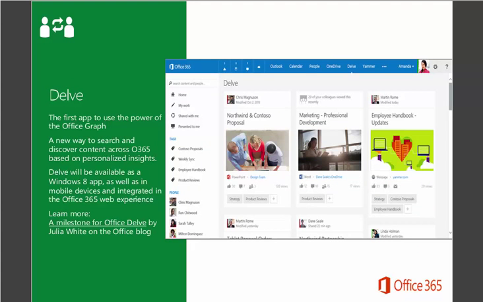The next piece we're going to talk about is Delve. So right now, individuals are very comfortable with navigating to the content that they want to get to. Everyone's familiar with the file system and traversing the folder structure, and quite often we see that when organizations move from the file share into a document management system, something like SharePoint, or even as simple as OneDrive for Business, they often end up replicating that file system, that file structure inside of the document management system. For better or worse, that's a different discussion, but they end up having a structure where the end user is constantly trying to navigate to the content.